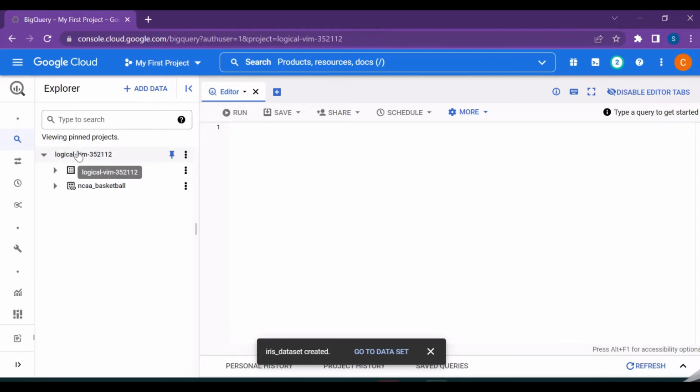So you can see here within the project, this iris dataset is created. And when you click on the expand button, nothing is there because no tables are created. So what all can be done with this iris dataset? Click on three dots and you can create a table, you can share it with somebody, you can delete it, or open a new tab, a new split tab like that. Okay. So let us now create a new table.